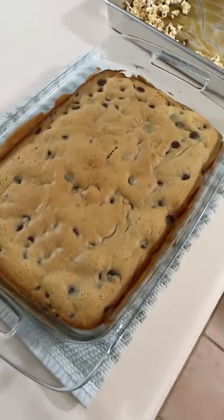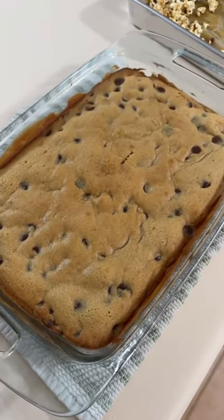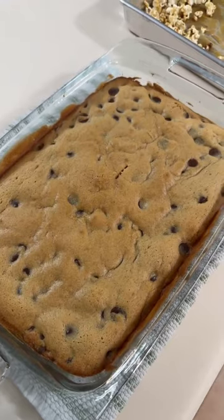The packaging says to bake them for 9 to 11 minutes, but that's for making cookies. We're lazy bakers, so I have my timer set for 11 minutes, planning to check them then, but expecting a few extra minutes because they're a little bit thicker. And after 19 minutes in the oven at 375 degrees, we have maple chocolate chip cookie bars.